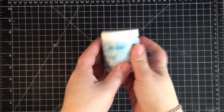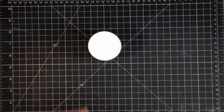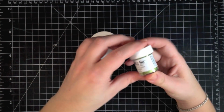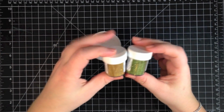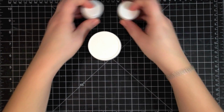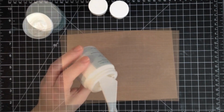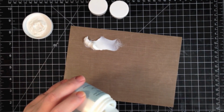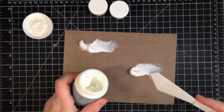It's a great stencil with some great sun and cloud and different elements that you can use to create your own outdoor scene. And I'm going to be using Wendy Vecchi translucent embossing paste, as well as Glitter Ritz glitter. I'm going to be using a green and a gold color, and I'm just going to grab a piece of a Ranger craft mat. I have a few of these different sheets, and I have some cut down to a smaller size for when I just want to work in small areas like this.